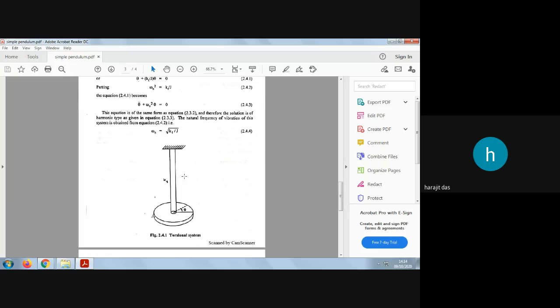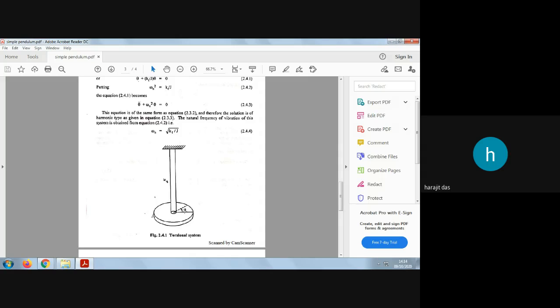Now what you have to do, because this is free vibration, isn't it? You need to give one twisting, or angular deflection. When you are giving some twisting theta, whatever be the direction of this theta will be the positive direction, and whatever is the opposite direction of theta, all the parameters will be taken as negative. Just like earlier, the transverse system as well as the translational system. So let us consider that theta is in the anti-clockwise direction.